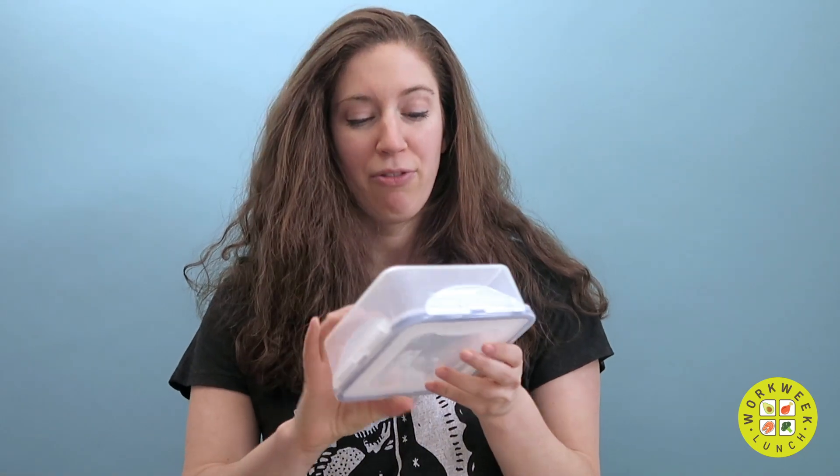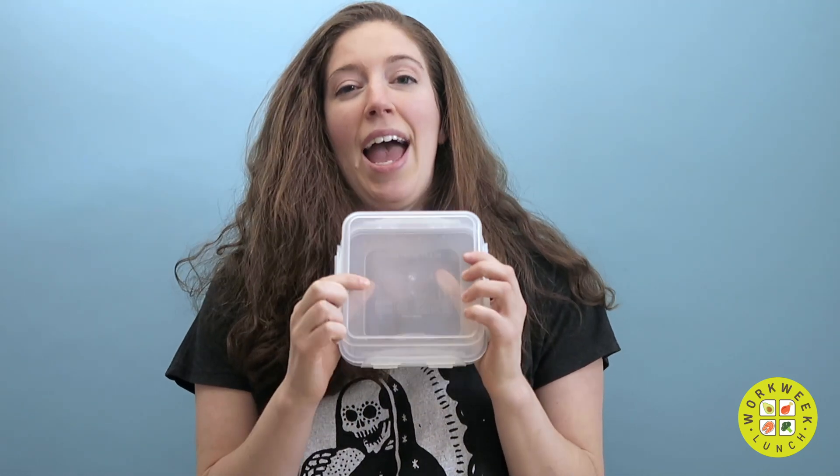Those takeout containers you definitely can't reheat in the microwave. But plastic containers that are meant for food are totally safe to put in the microwave — I'll link to some articles below about this. There are seven different types of plastic; most food containers have the number five, which means they're safe for the microwave. If they're BPA free, your food won't taste like plastic and it's not going to get onto your food. The only time it becomes unsafe is if there's a scratch or scrape in the plastic, which means it's time to replace it.